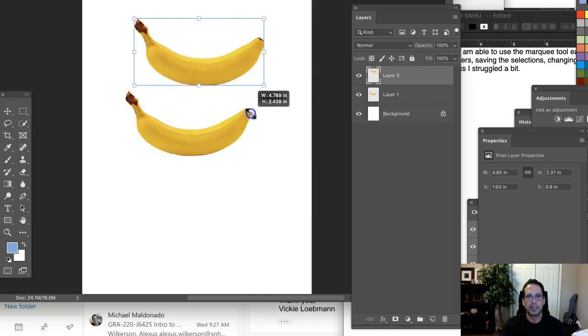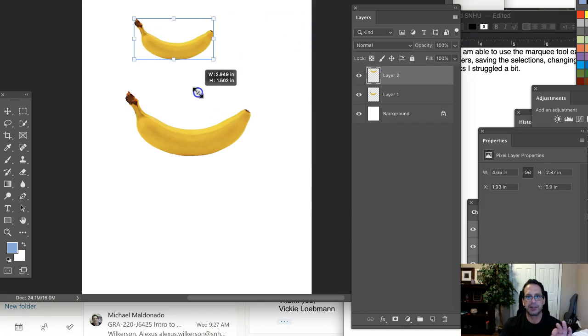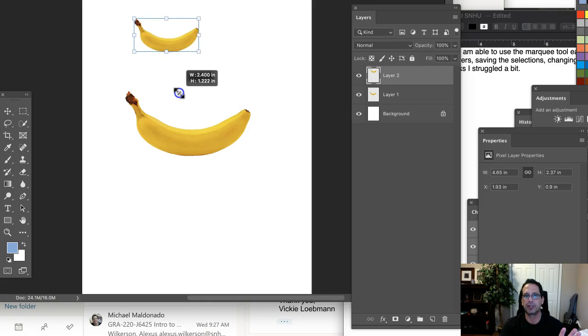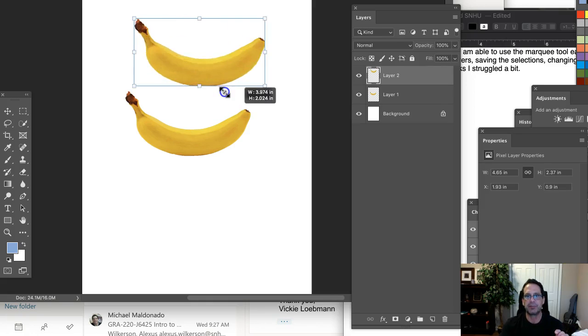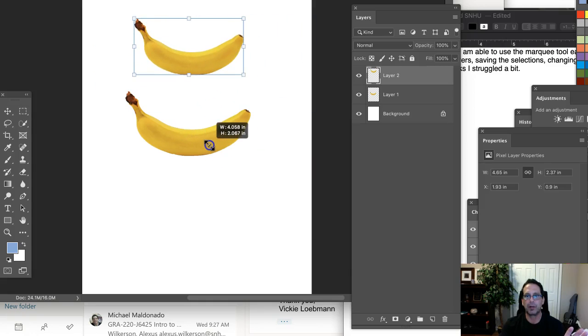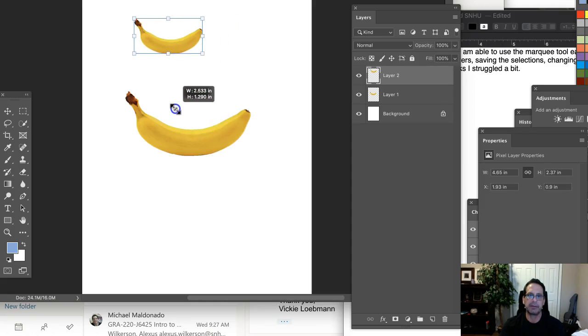You can distort it. Actually, this is CC 2019. If you're using an older version and you drag this, it could become distorted, so you'll have to hold your Shift key down. I'm not sure what version of Photoshop you're using, but right now it's constraining the vertical and horizontal proportions, so there's no way for it to get distorted. But if you're using an older version, it doesn't do that, so you have to hold the Shift key down. At any rate, there is my new size. I'm just going to hit Return or Enter to activate that change.